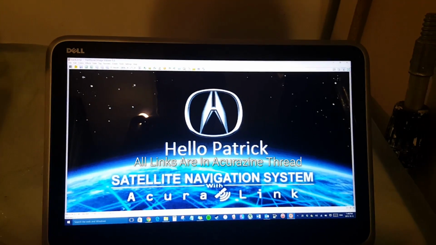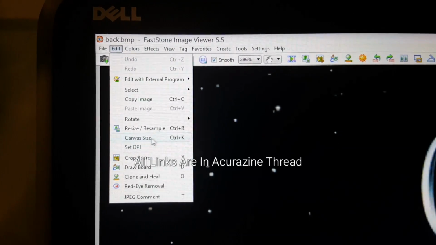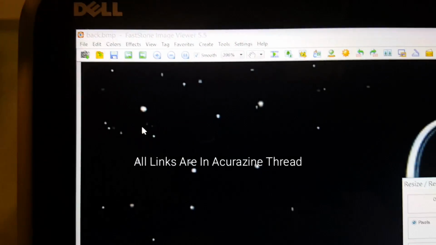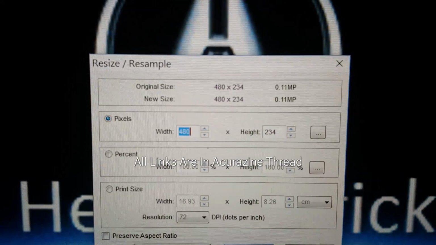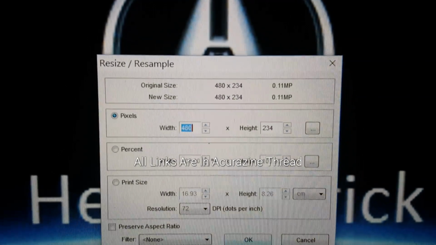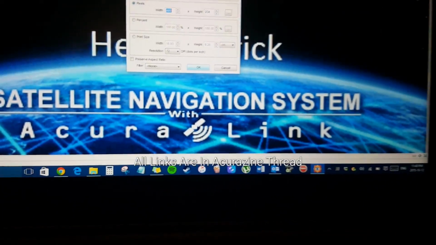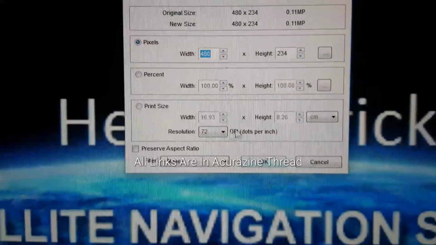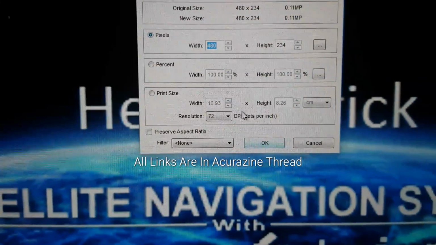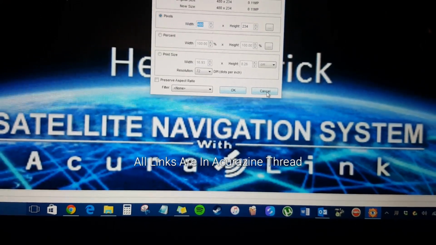So you take any image, absolutely any image. You go on the edit section right here. Okay, and once you go on the edit, you have a resize section right here. And then in the presets, you select 480 by 234. So this is what you want as a final resolution, and you can play with the aspect ratio if you don't want the image to be stretched or anything, play around with that. I'm sure you'll be able to do it.